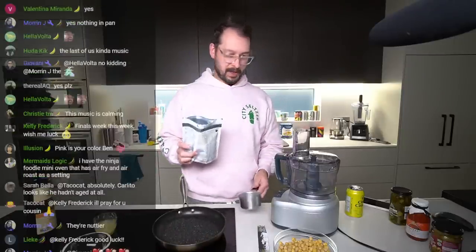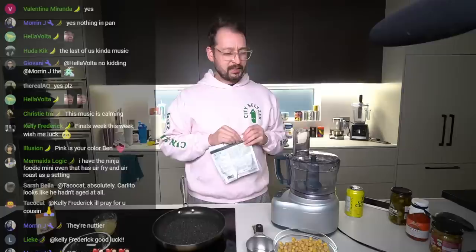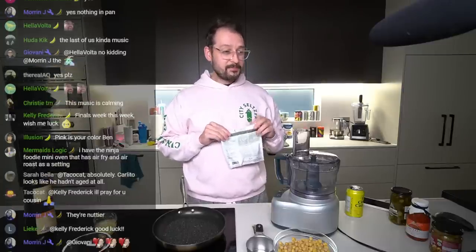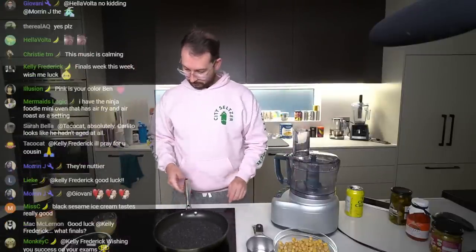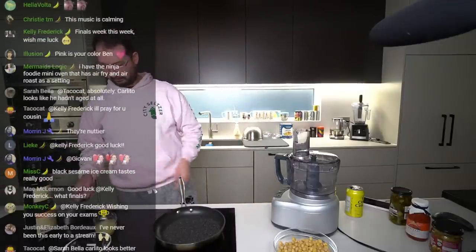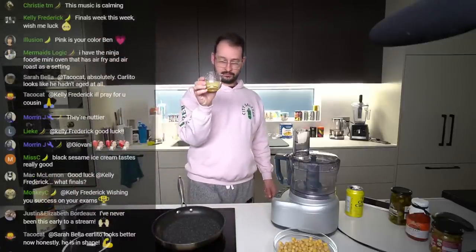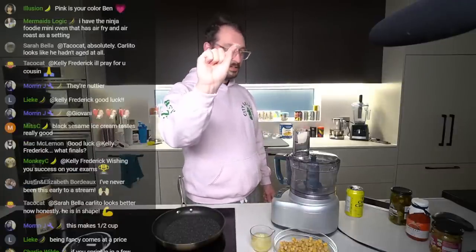Was like most of this bag. This stuff wasn't cheap either. I guess tahini's not cheap though. Black sesame ice cream tastes good. I got extra with what's left of this, and I got a little bit more maybe. I also pre-skinned my chickpeas, but I missed some, apparently.